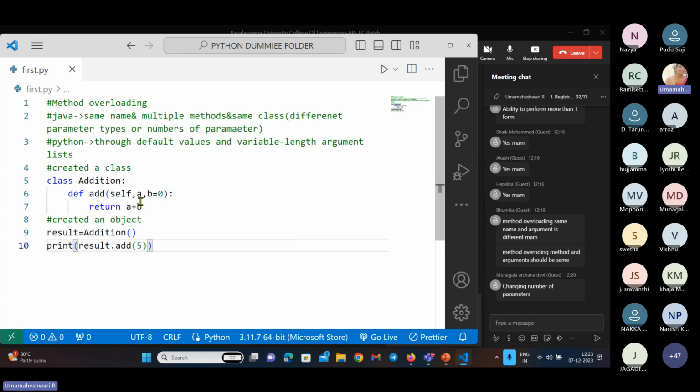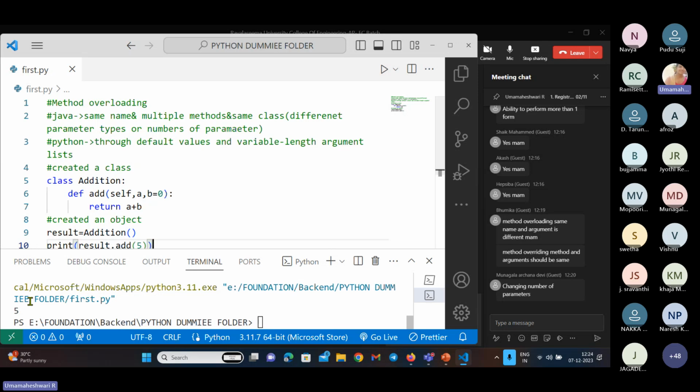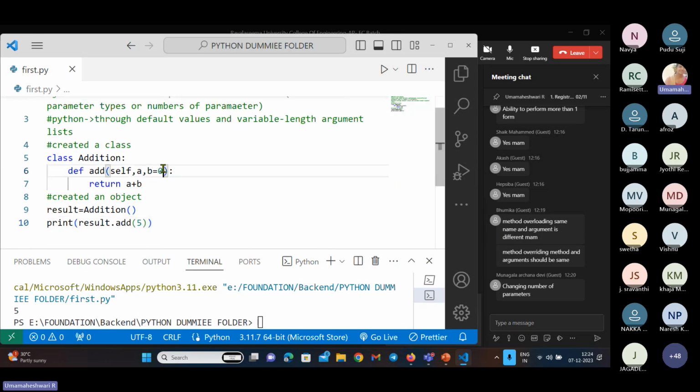So 5 is the value of what? For the A, right? B value is already there. So A plus 5 is what? It's going to be, let's see, 5. So let's give this to be 1. So now it is going to be 6.